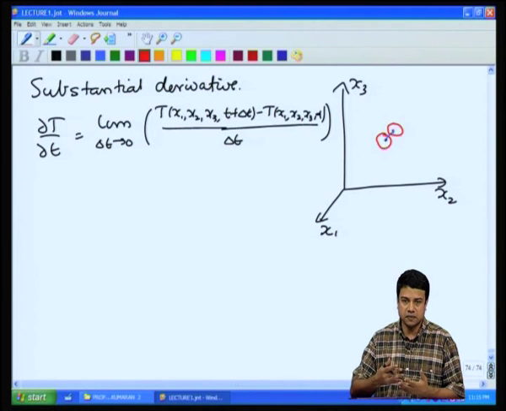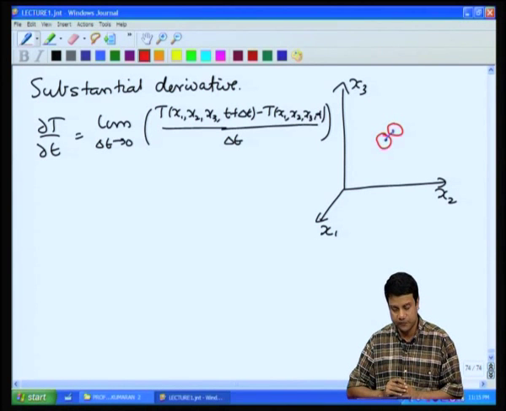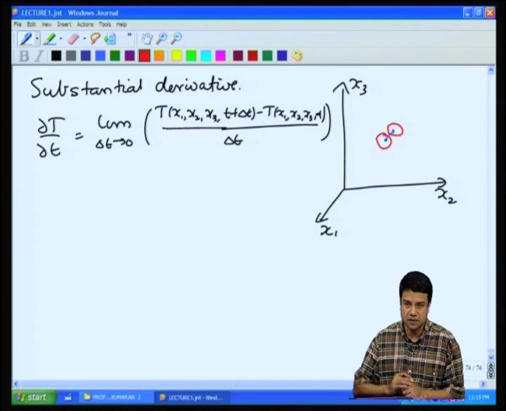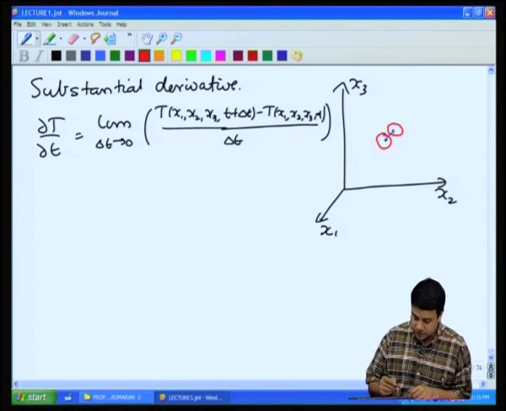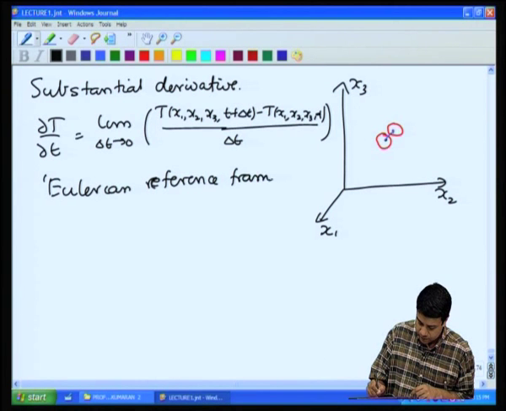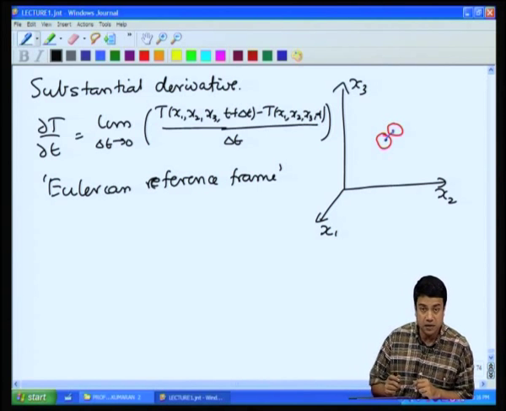You have a hot parcel of fluid and there is a mean flow, that parcel is actually being convected by that mean flow. Okay. So, in order to find out what is the temperature difference along a moving parcel of fluid, this partial time derivative is not the appropriate derivative, because this is in a fixed reference frame. Okay. The fixed reference frame is what is called an Eulerian reference frame. That is, it is fixed in space. On the other hand, a reference frame that is moving with the mean fluid velocity is what is called a Lagrangian reference frame. Okay.